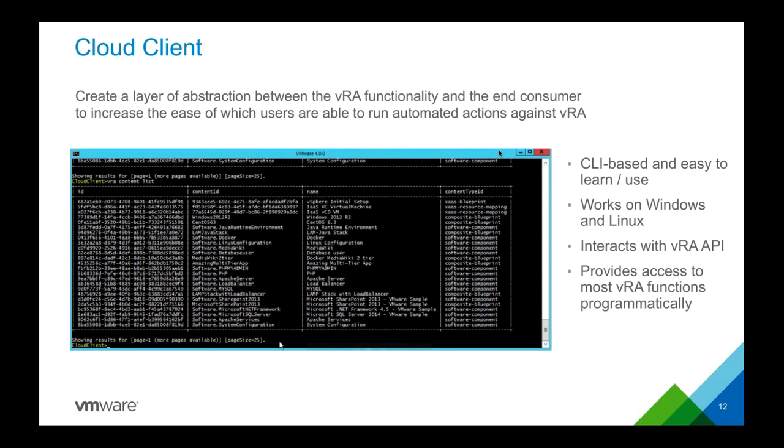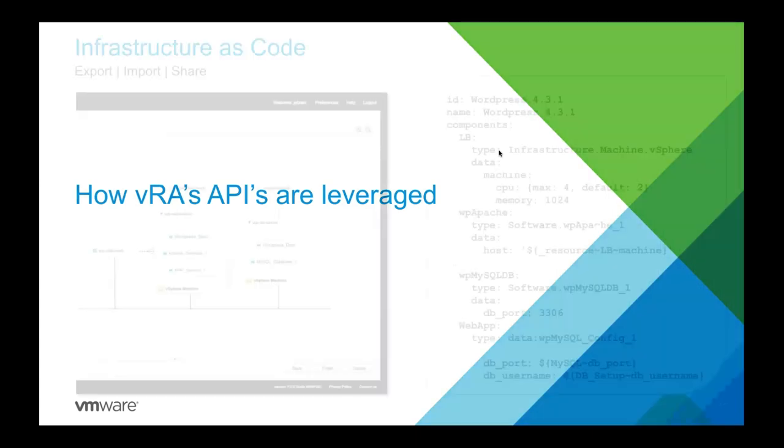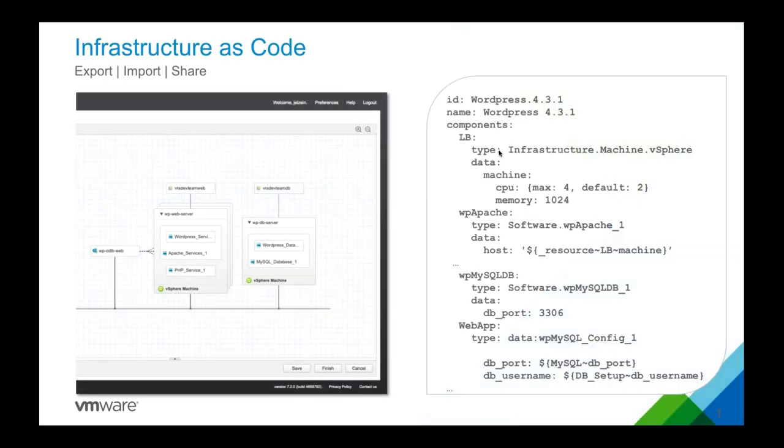Me personally, I embed Cloud Client in my virtual appliances and invoke Cloud Client commands using extensibility. So whatever the UI can't give me, I just invoke via extensibility. I have it hit the command line and execute locally in VRA. It is an awesome combination. And there's very little I can't do with that. And then, of course, I could also do that with the API. So I'll show you that. I talked about infra as code. My blueprint's on the left, infra as code on the right. I could, again, write all of this and consume it all via API.